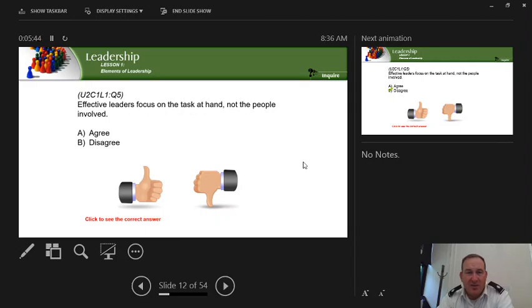We just talked a little bit about that. You kind of need to be able to do both. Okay. So even if you are mostly red, you still need to have a little bit of that blue in there, that relator, to make that effective. So again, the term is effective leaders. So don't just always use the example of what you've seen, because sometimes the examples you've seen may not be the best examples of leadership.